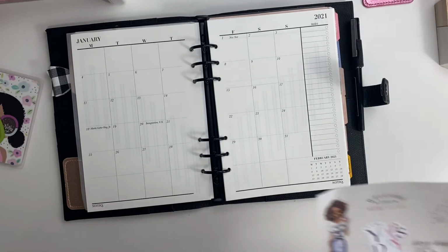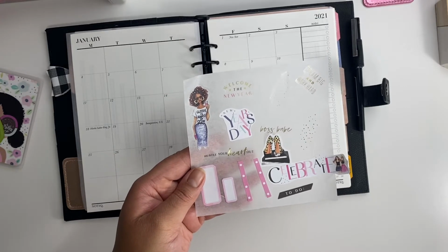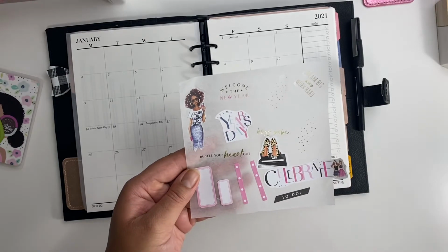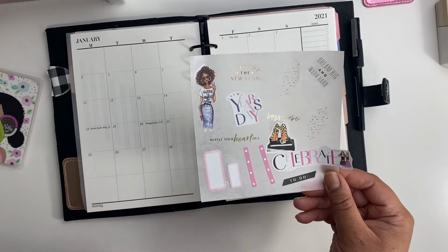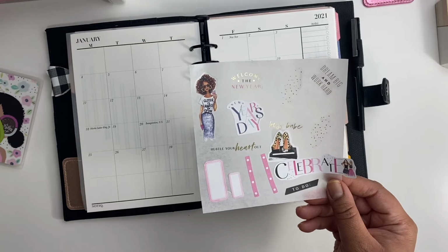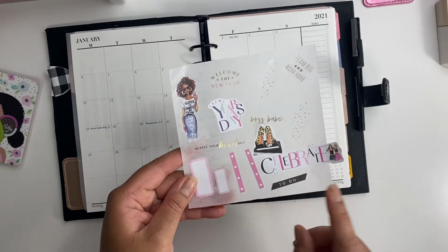And also, you guys, I'm going to be using these stickers here. I forgot whose video I was watching. I think it might be Southern Tea Time's video that she went on and put her stickers on a sheet of paper so she wouldn't have to flip through the sticker books. And I am famous for flipping through my sticker books. So I am going to try this out, and I think I'm going to like it.